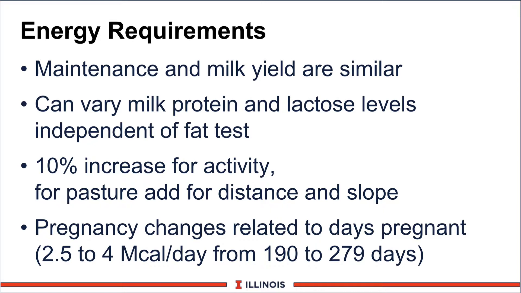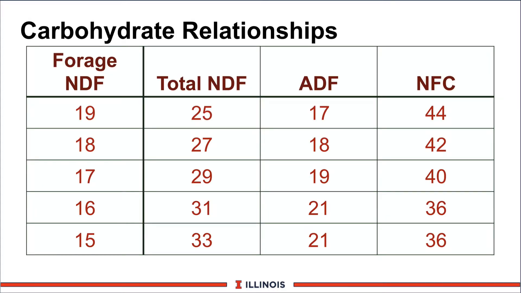For those of us that have pastured animals, we've increased the pasture requirement about 10% for activity. And if that pasture is then adjusted for distance from the milking parlor, frequency of trips, and also the topography or slope — we really try to fine-tune the extra maintenance requirements for cattle on pastures. Pregnancy changes also change related to days pregnant. A cow that is only 190 or 200 days pregnant has a lower energy requirement than one that is very close to calving. Unfortunately, no guidelines were provided for twinning, which is occurring more frequently on many high-producing dairy farms in the United States.